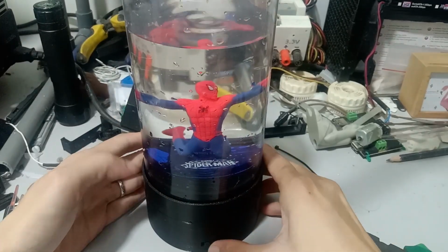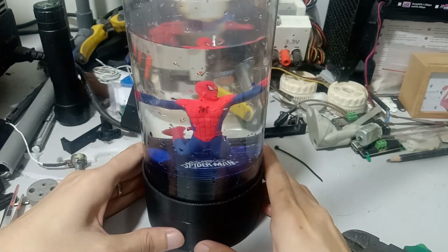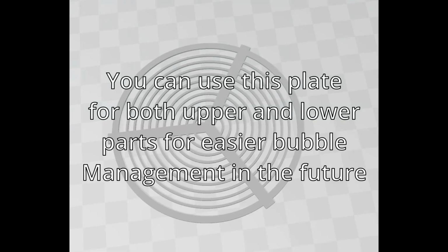Remember on the clip during the assembly, I stated that you may use the upper plate or grill at the bottom as well. This is to eliminate any potential of air bubbles inside and for easier management, of course. So you can use both the upper plate or grill on both parts without ever using the solid plate.